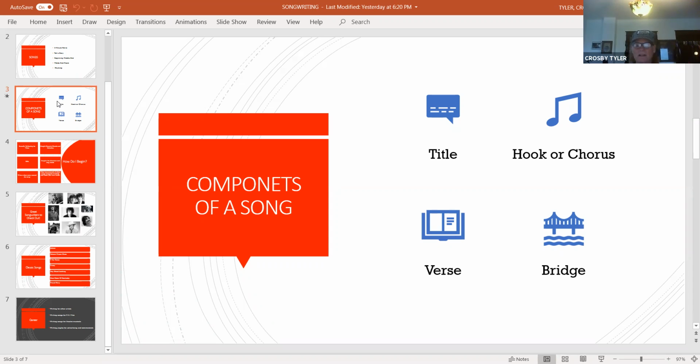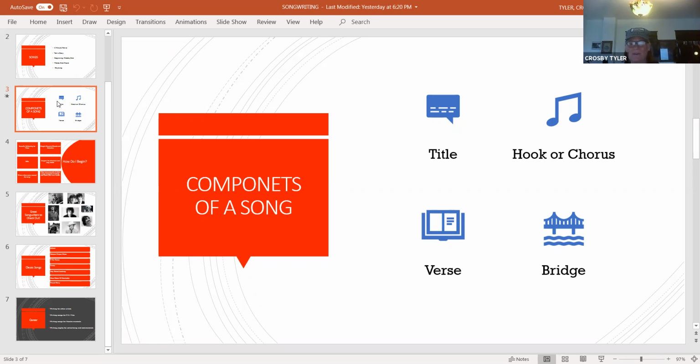A bridge varies from the verse and chorus musically, usually takes you out of the chorus and then into an area where melodically and musically it will change from the verse and the chorus, and then usually bring you back to the chorus, or a verse to the chorus, usually back to the chorus to end the song.